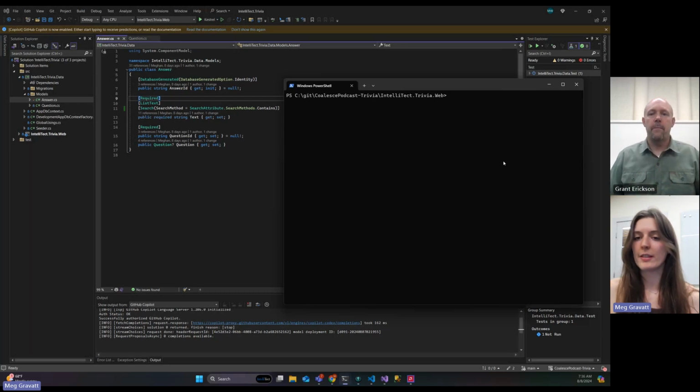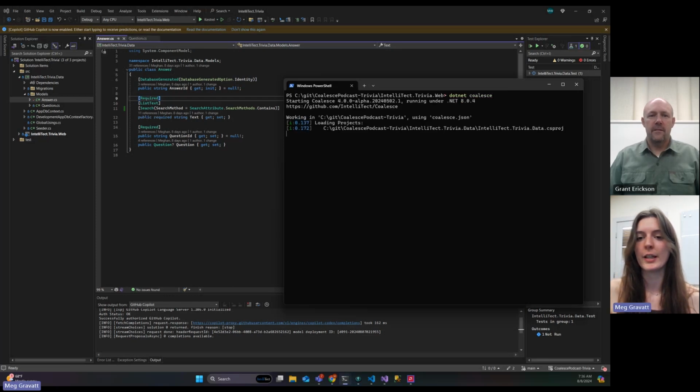Yeah, and the way I usually do this, I like to just have this open all the time. But then some people will use this terminal for their data, and then the VS Code terminal for the other. I open up two terminals in Visual Studio, one for data, one for web, and then you're good to go. So all kinds of ways to do it. Okay, sorry, I'm trying to get my keyboard to work. So we're just going to run .NET Coalesce.